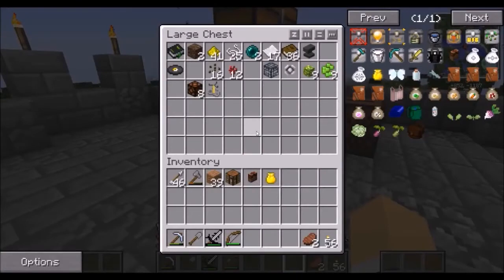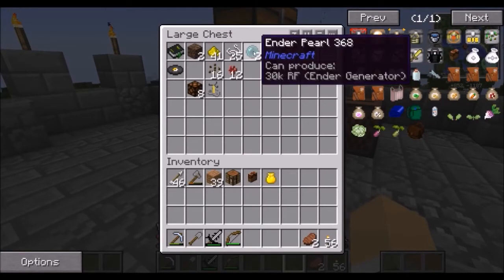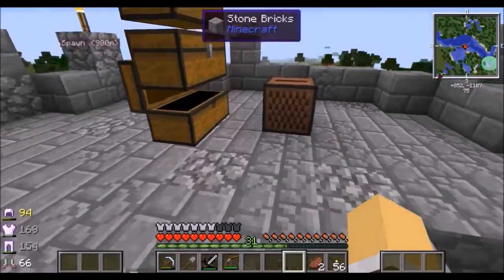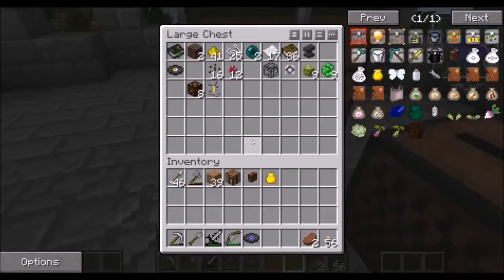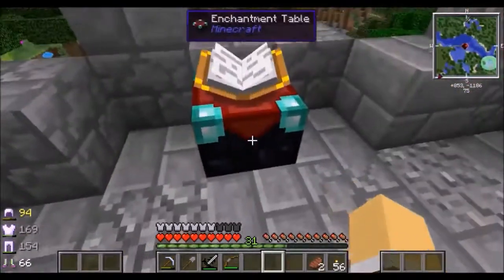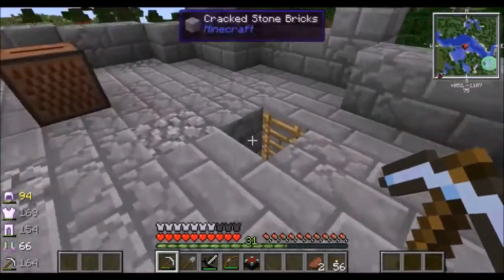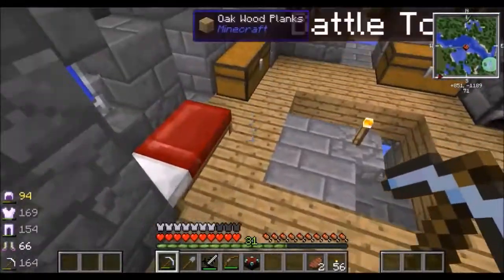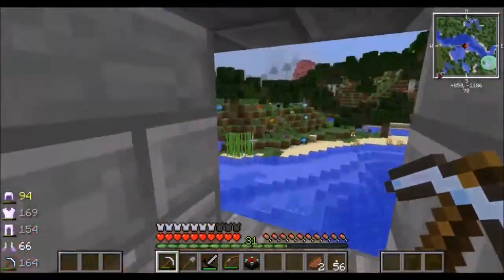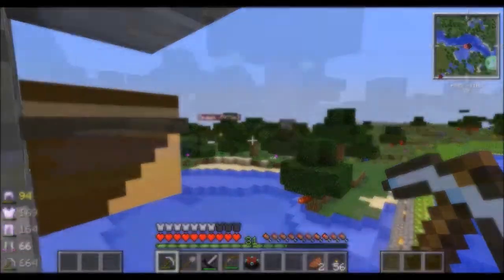Alright, so yeah, we got an anvil, 41 glowstone, 2 ember pearls. Alright, that's enough out of you. So yeah, I need to figure out what I'm going to do with all of this stuff. I am not going to set up here permanently. We will pack up our good stuff and probably make our way back to spawn.